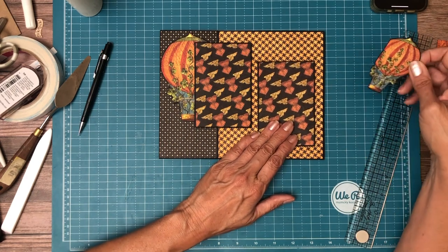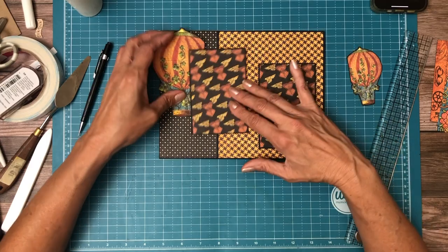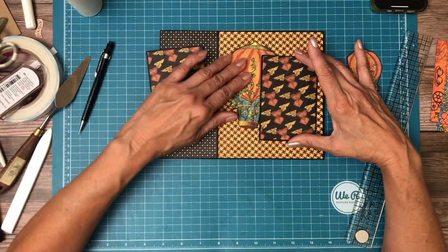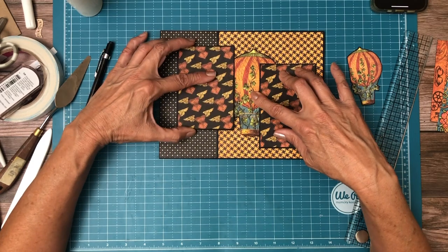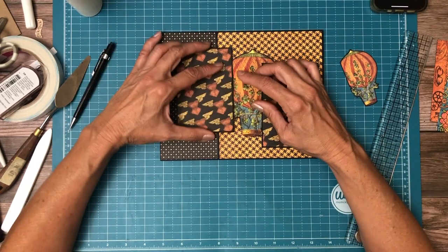So this may not work. It doesn't look like it will. So the other thing is I could put a balloon between them. Like so. There's a magnet underneath it and it's yanking this down.